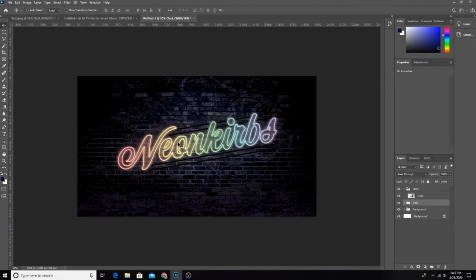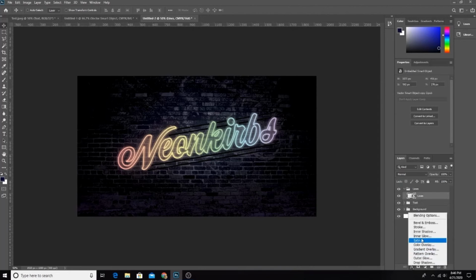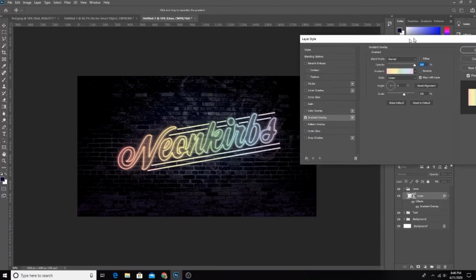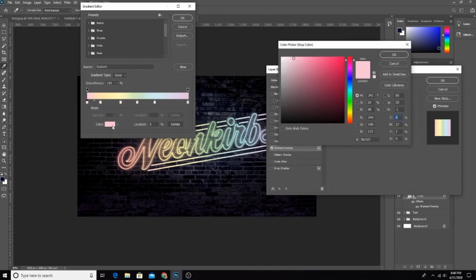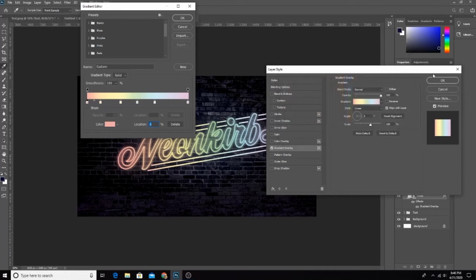Alright, this one is going to be slightly different because before we had to fill in the text so that it would pop more. This is just lines of light. Think of it exactly like that, lines of light. So, first off, we're going to press FX, gradient overlay, and conveniently, I already have my gradient pulled up. Can I get a darker one? Yeah, I kind of want a darker red. Okay.